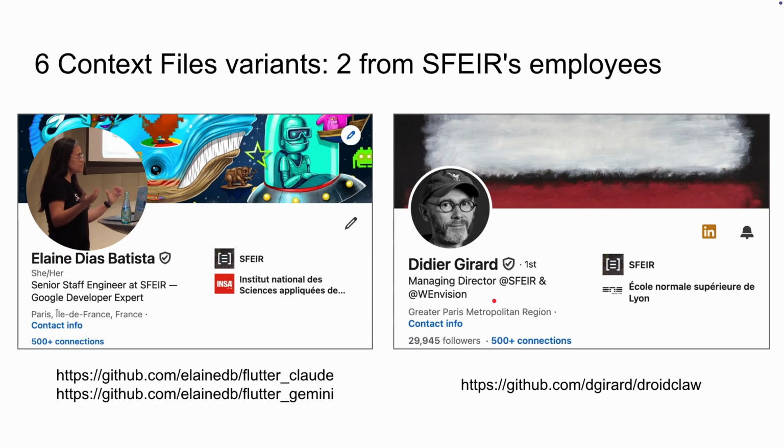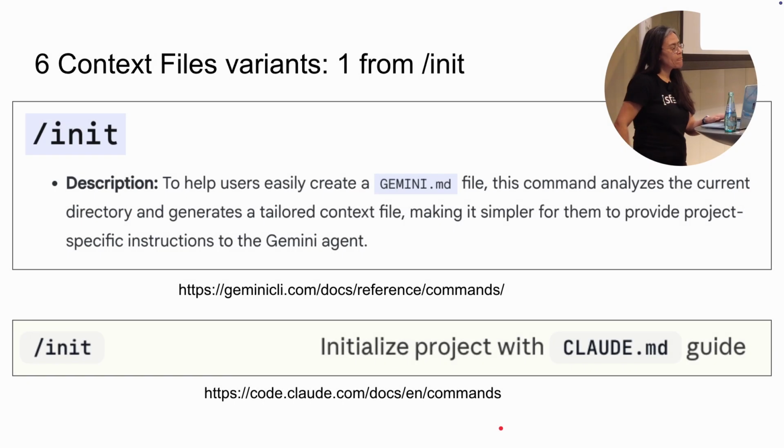It's really nice to see that with the growing adoption of AI, even executives like the director of a company can do projects. Didier is working on a bunch of side projects, and as it turns out, he has a side project that is written in Flutter. So he has some rules and some context files, so I used him as well.